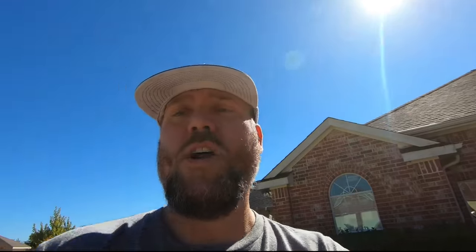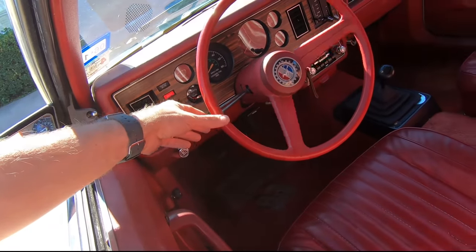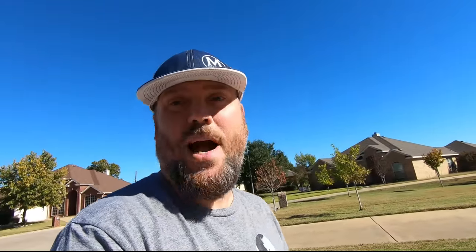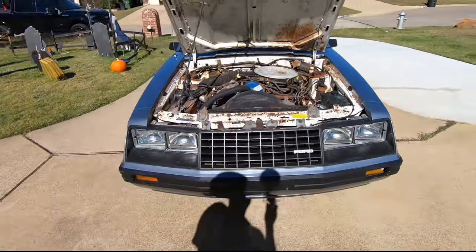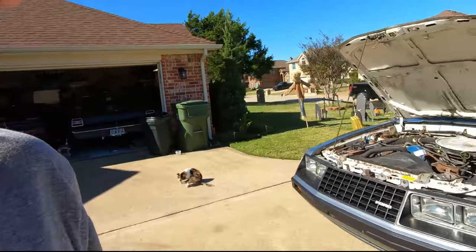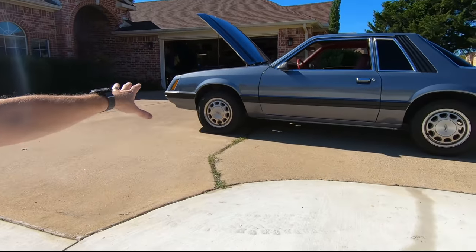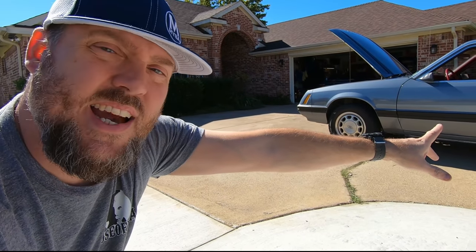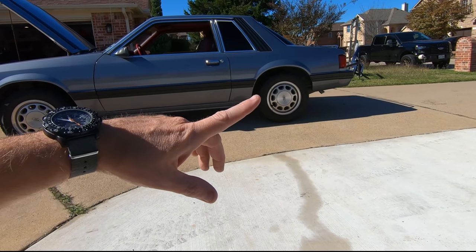Right now the car is 100% drivable. The only thing wrong with it is the steering — it's literally missing the rag joint completely, so you've got all that play. I've got a new rag joint coming to fix it. But this right here is another reason why I wanted to buy it — because this engine is going to come out. We're going to coyote swap this. I'm going to put a full tube frame on it, suspension, K-member, and drop a coyote in this bad boy. Imagine the 15x9.5 wide wheels in the back, 270s in the back, dropping the car a good solid 2 inches.